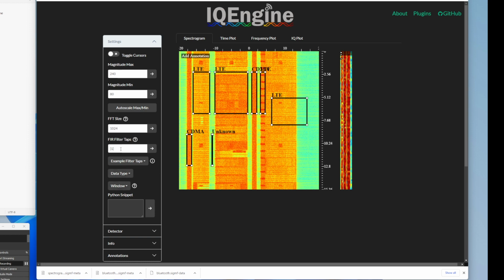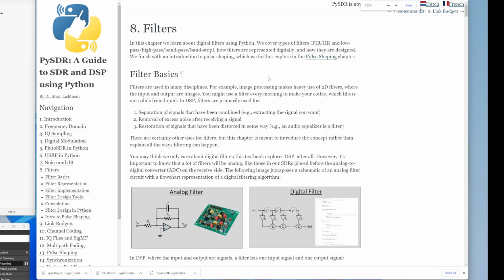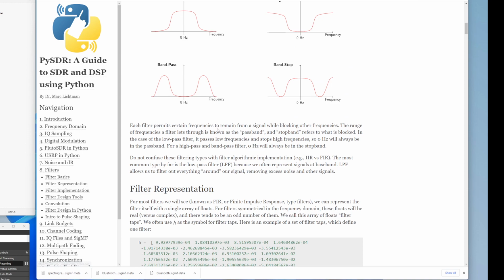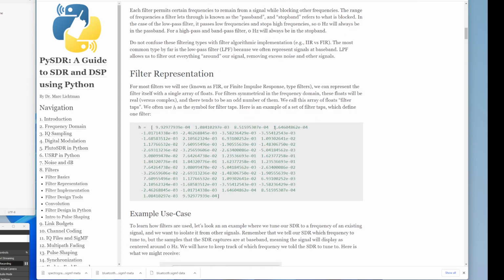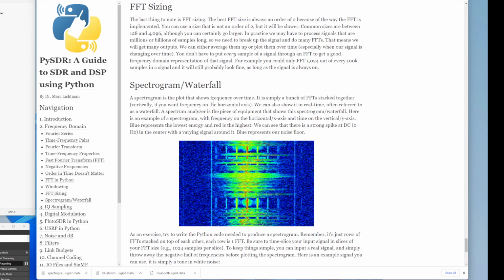And even right now, there's educational features. If someone's totally new to DSP, you can learn about FIR filters and how taps work. So I linked to my textbook, PySDR, the filter portion of it, where someone could learn about how FIR taps work, and then they could play around with the taps. FFT size, I linked to that.